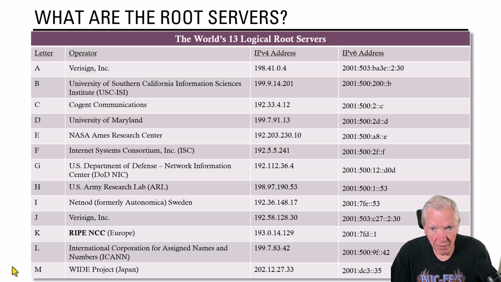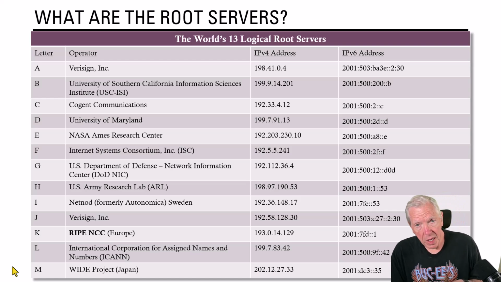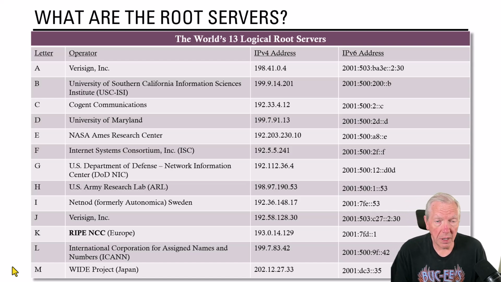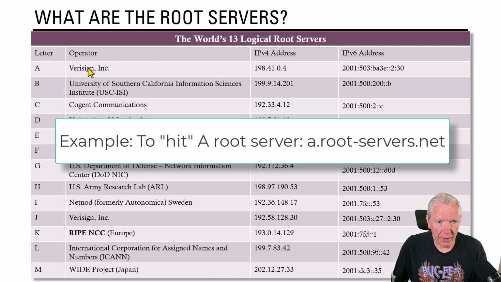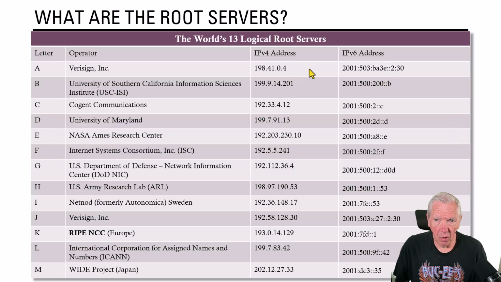You also have their IPv4 addresses, and you have their IPv6 addresses, and you need to remember that it was mandated a long time ago now, probably been 15 years, servers like this, universities, government sites, military sites, must use IPv6. You don't necessarily need to, but your computer probably does get an IPv6 address, even though you're not familiar with it. So these are the root servers. And so what you would do is you would have a.verisign.net servers, and then it would point to this address here or this address here.